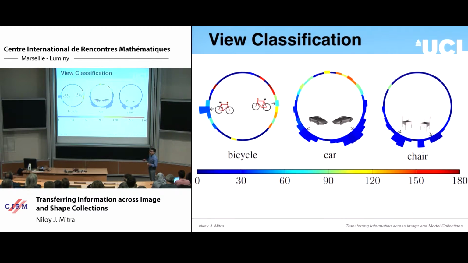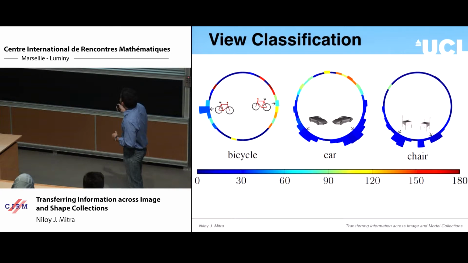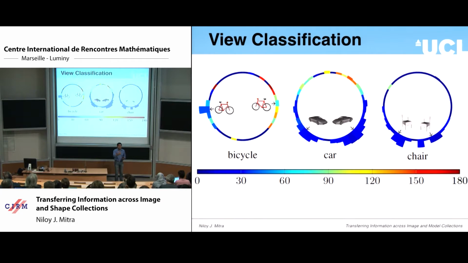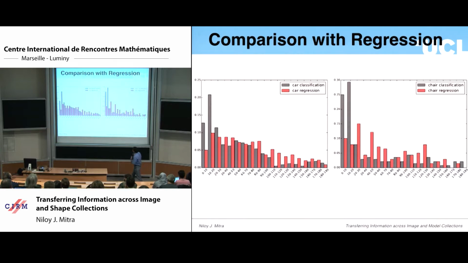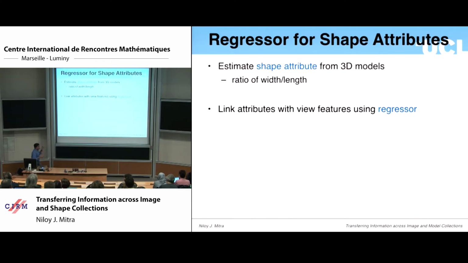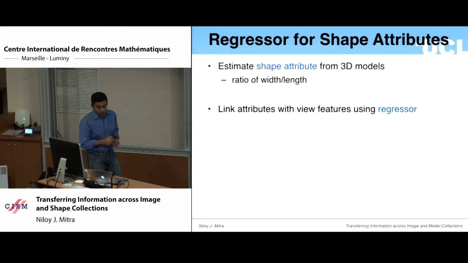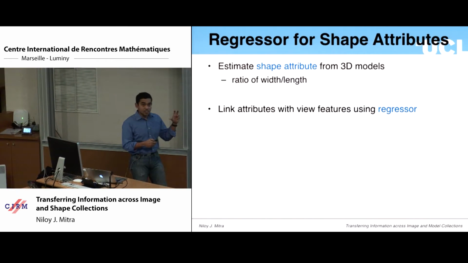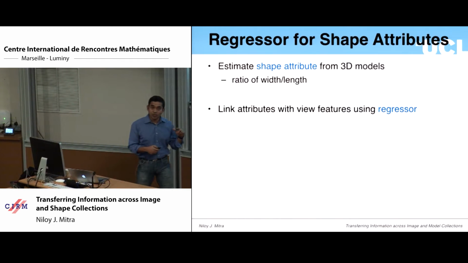For bicycles, this is the common view. For cars, you have the 2 common views, and this turns out to be the standard views you have in car shows, this -40 and +40 degree, same for chairs, etc. And you can do further analysis on that. And finally, we push this information back to the 3D attributes, because now we have views aligned, both in 2D and 3D.